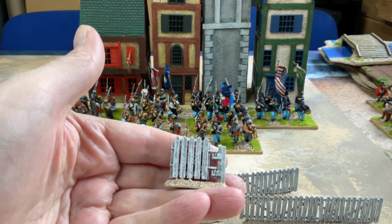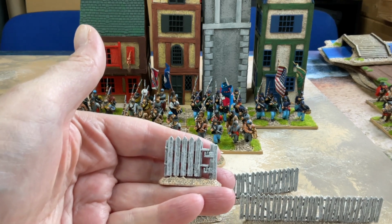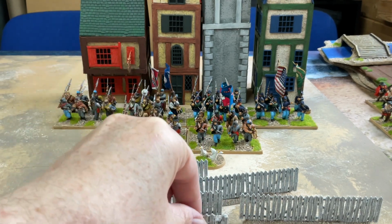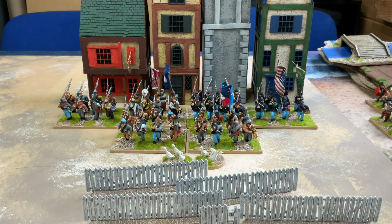bothered with the signpost. The gates, you can have either a right hand gate or a left hand gate. So this is the right hand gate. I painted 2 of the 4 sprues in the box, and I've done right hand gates, and I'll do left hand gates with the other 2, so I can have double gates if I need them. So a good source of reasonably priced, easy to do fencing.